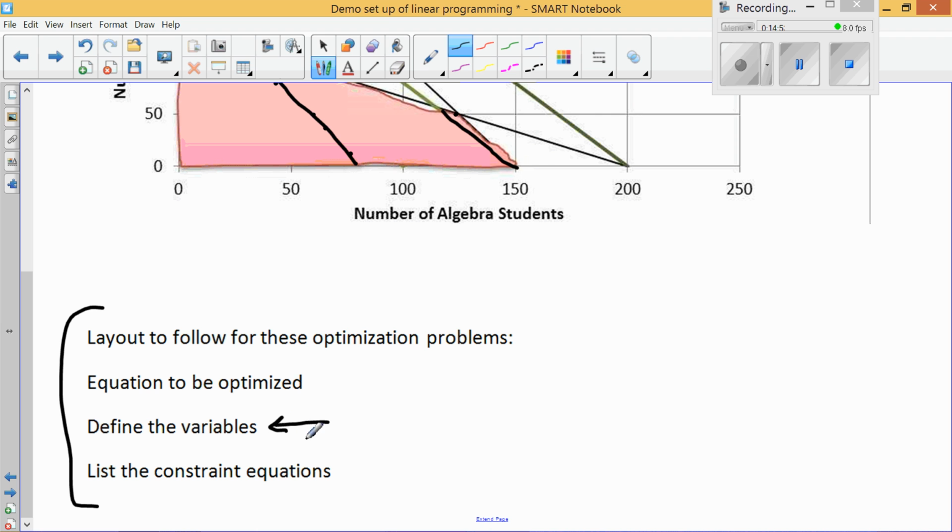So when you've got the variables, you can write your equation that you're trying to optimize using those variables. And then what's going to be critical to moving on is when you list the constraints that you're using the same variables for your constraints. And each constraint is going to be a less than or equal to something or greater than or equal to something. And you want to be careful that you've got things set up correctly.